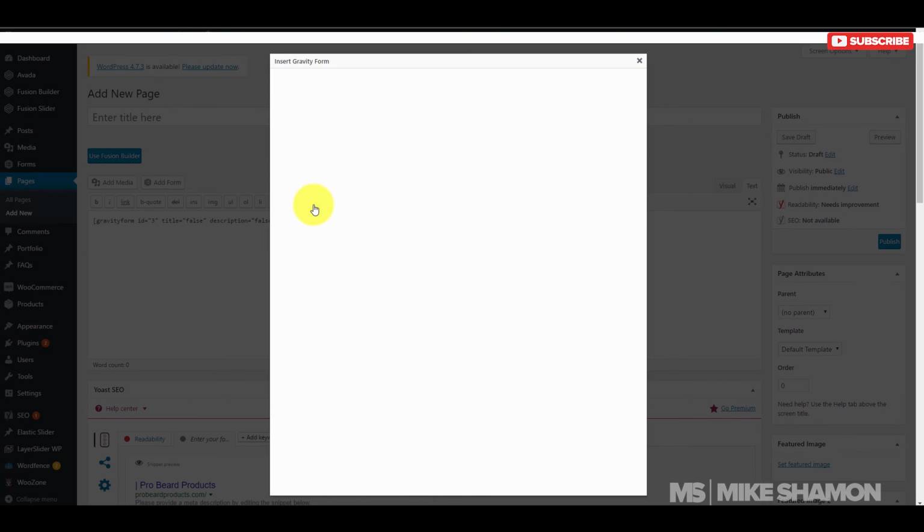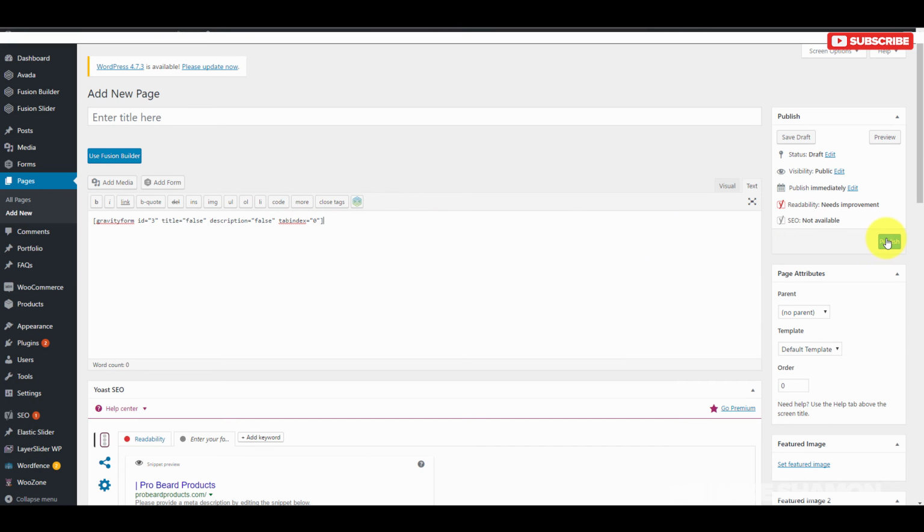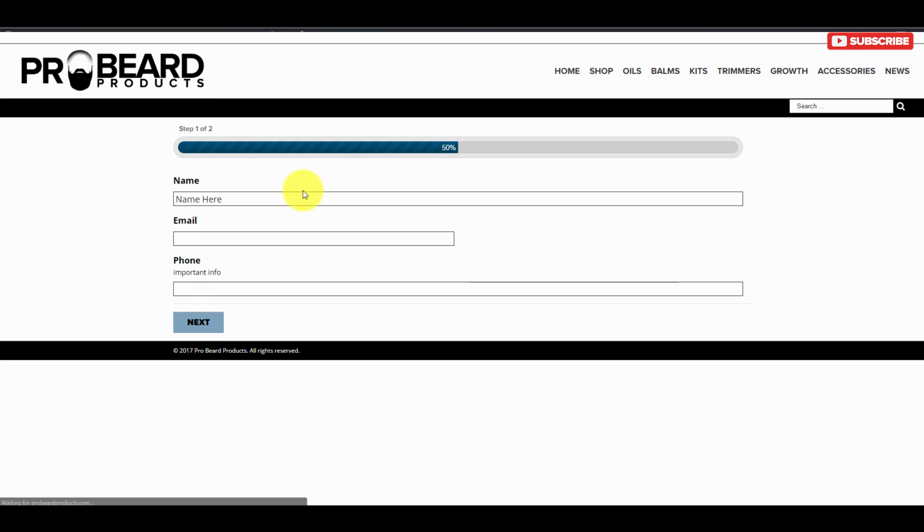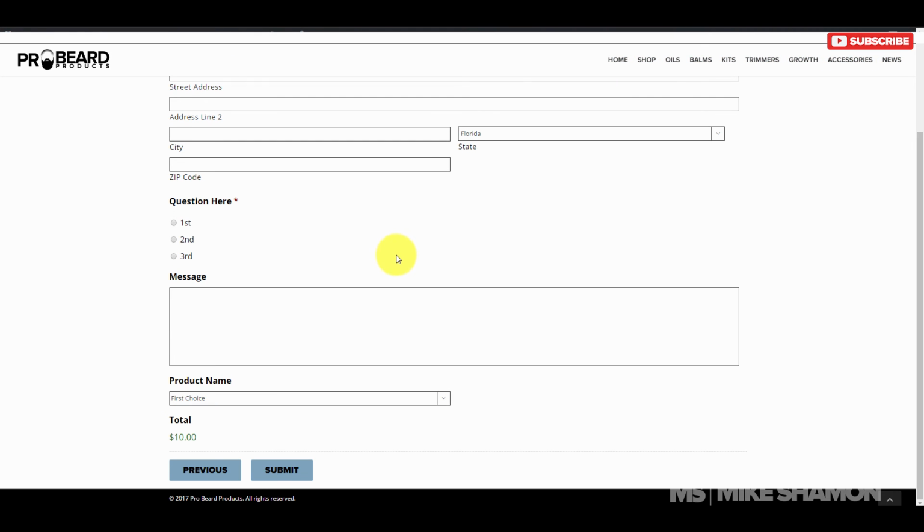I just go to Insert Form, and now Publish. All right. And now the form is on the site. So that's how you add the form to your website.